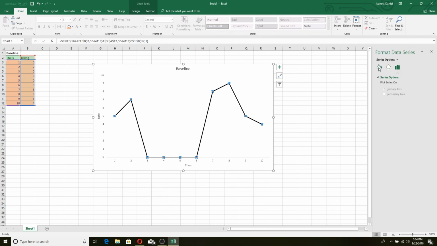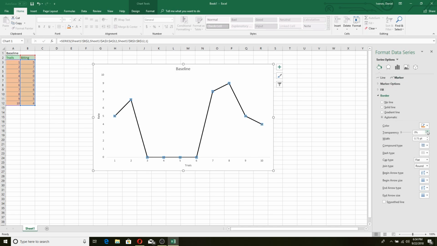Once you're here, click on the Fill and Line tool again, and there's two tabs under the Fill and Line tool. Now, because we already did the line, we want to format the markers. So click on the markers and always change the markers to black.